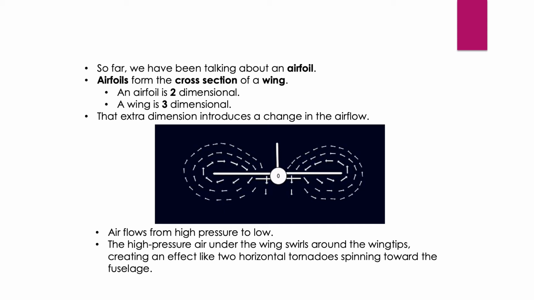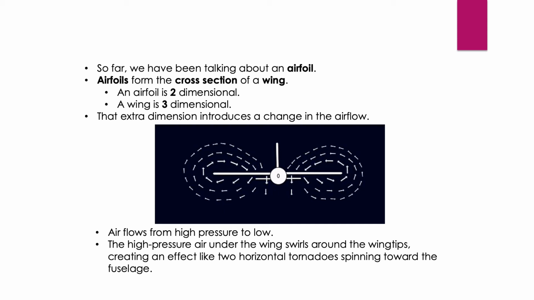So we've talked about an airfoil, and we've kind of talked about Bernoulli's and Newton's and how they play together to create lift, and we need to talk about one or two more things to understand how all this works with the wing, because it becomes different, because we now move from essentially a two-dimensional picture, which is what an airfoil is, to a three-dimensional wing, which is where we live in the real world. And this extra dimension and what's going on in that flow field that the airfoil is creating introduces a change in the airflow around the wing.